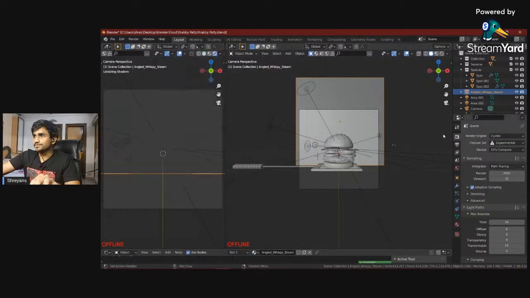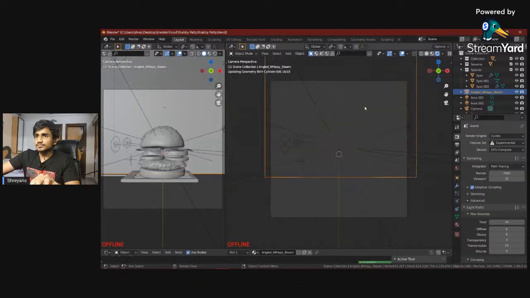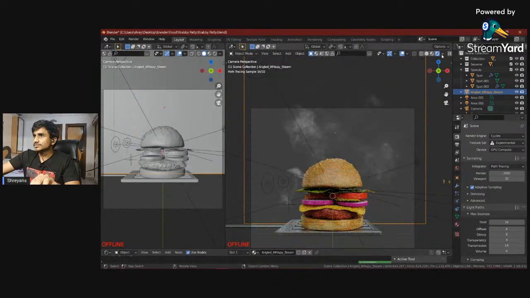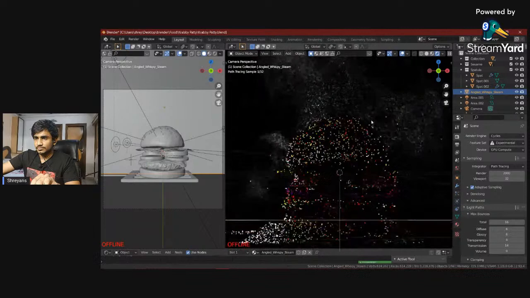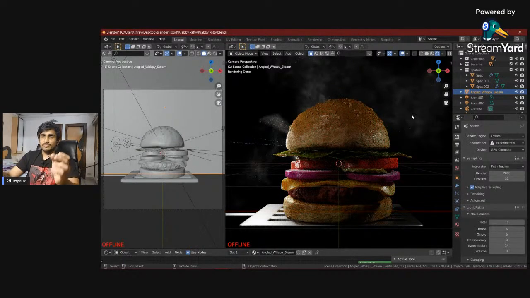How does the thing look? So this is how the whole thing looks after rendering out. It's rendering right now. As you can see in the top left portion, it is saying path tracing samples. We will talk about it. So what happens in sampling is if you increase the number of samples, the better the quality of the render will be. Right now it rendered out for 32 samples in the viewport, but my render is going to render at 2000 samples.